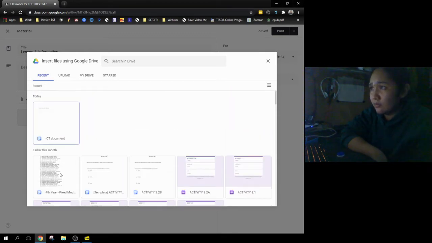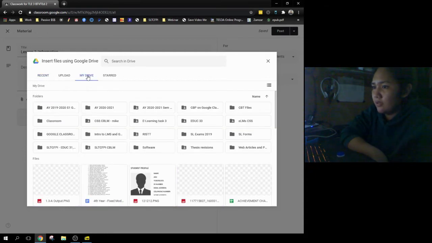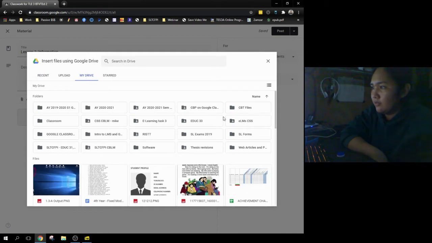Or I can go to my drive. Let's see if it opens. I think yes. Okay. So here are my folders. I can select anything there. Let's just say I want to select this. This is interesting. This is a RAR file or a zip file.